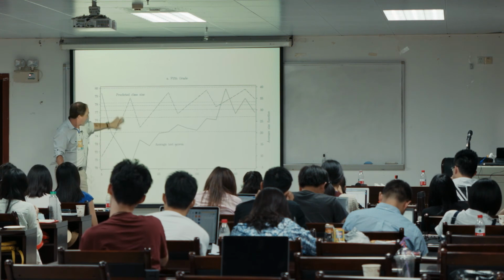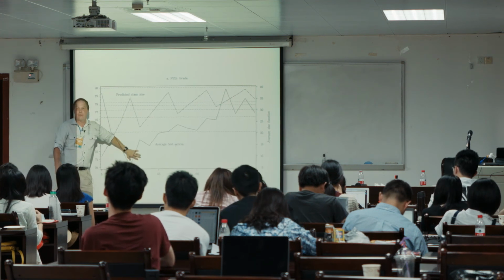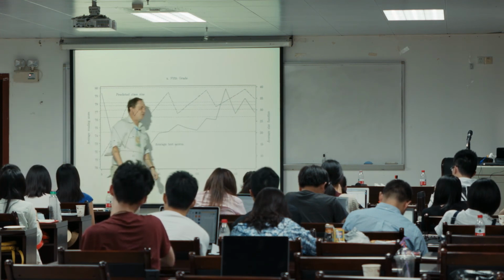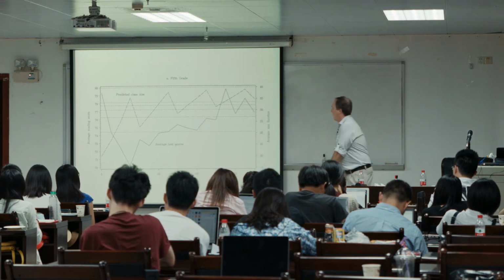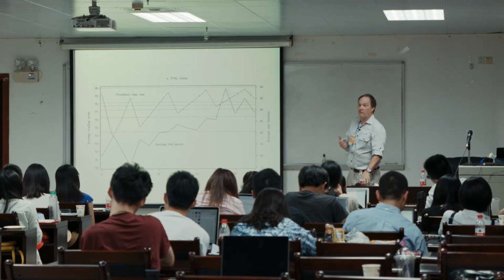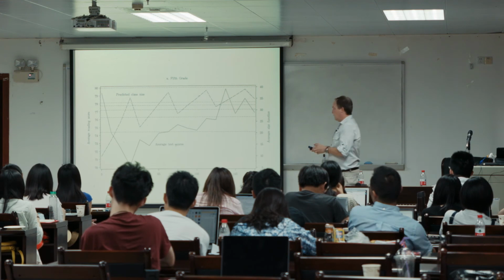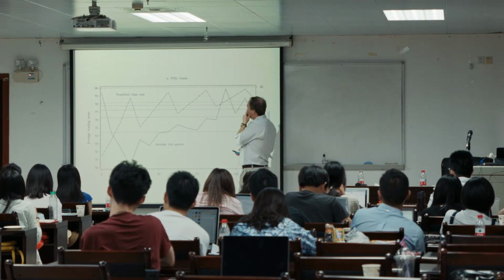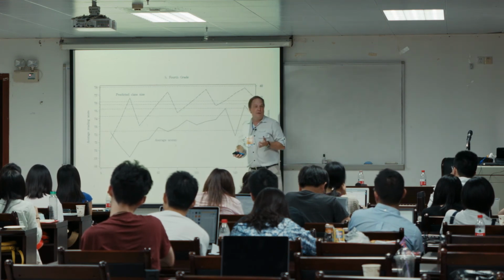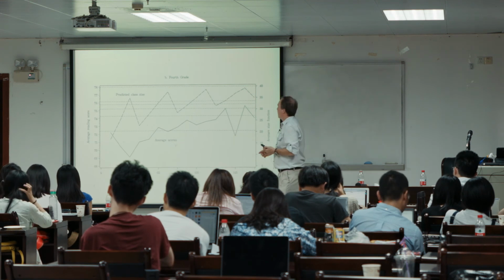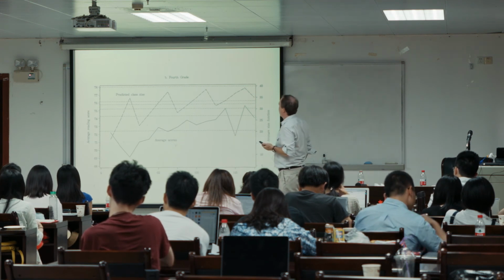When this thing is going up, that thing's going down. When that thing's going down, that thing is going up. So this suggests that bigger classes are a bad thing. Smaller classes lead to higher test scores, which is what we would expect. It's hard to show in data. If you just look in the data, you don't see very much. This is the same thing for 4th grade.